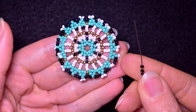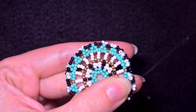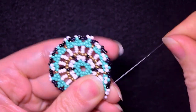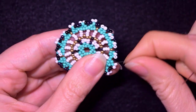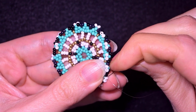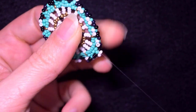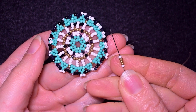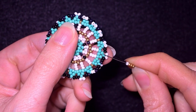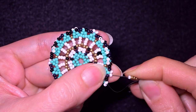Okay, guys, and here I am where I'm adding my last three beads from this row. Fix it a little bit. Now I'm exiting out of this turquoise bead, this one, and I want to go through the white bead. And I'm taking a white, three goldens and a white, and as I'm exiting out of this white here, I'm going in this one.